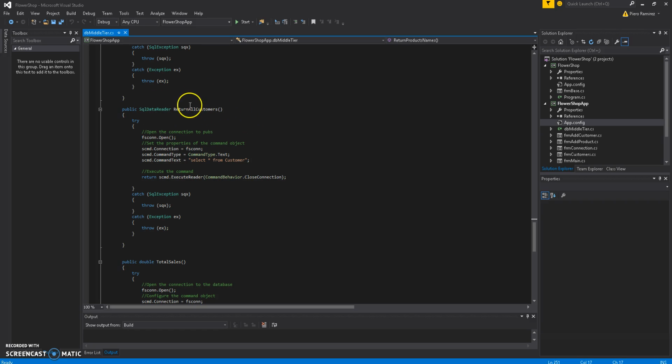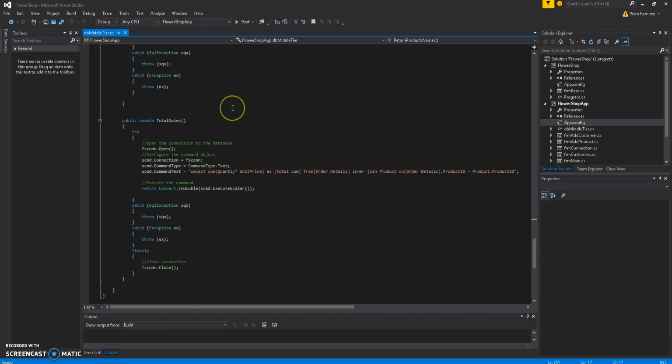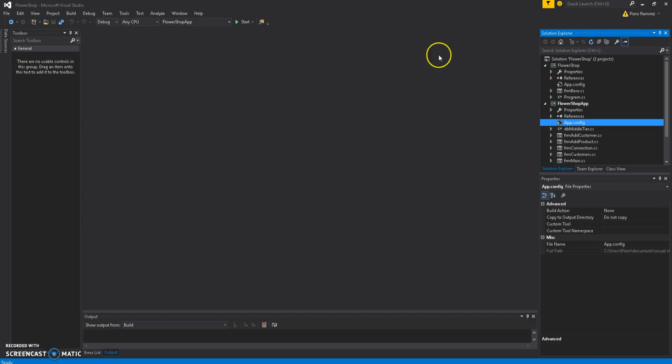Same thing for all customers. And this is the code behind total sales. And we're returning a double. That's it for the middle tier.